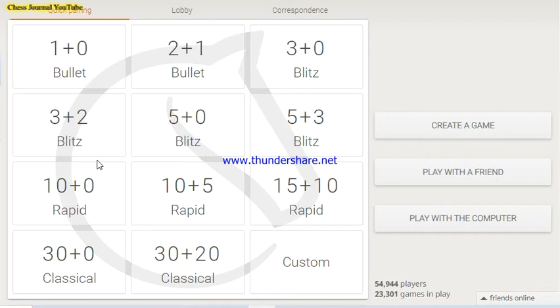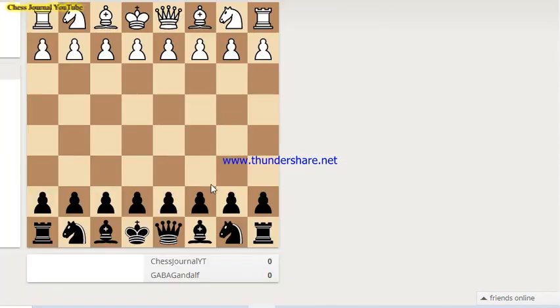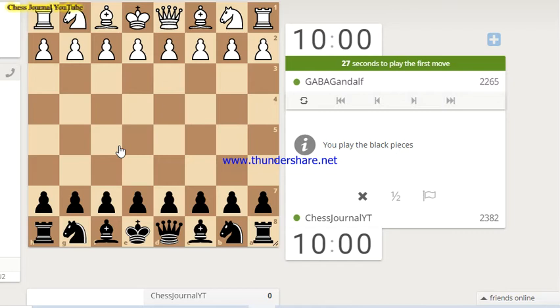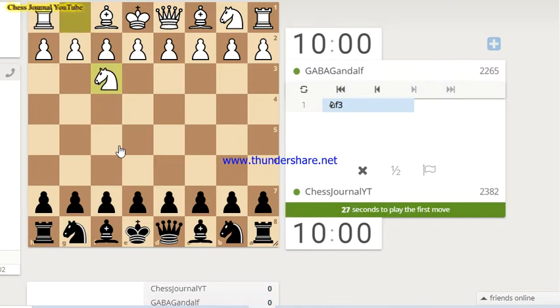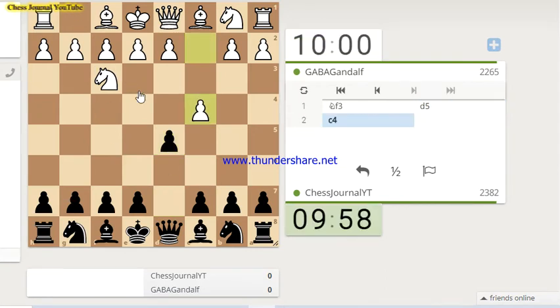Let's try to play a long game. And what are we going to get? Let's try 10 minutes plus 5 rapid, see who we get. And we got a game, and we got black pieces against knight f3. I don't know, what should we do? Let's play d5. This is kind of like the Reti opening.